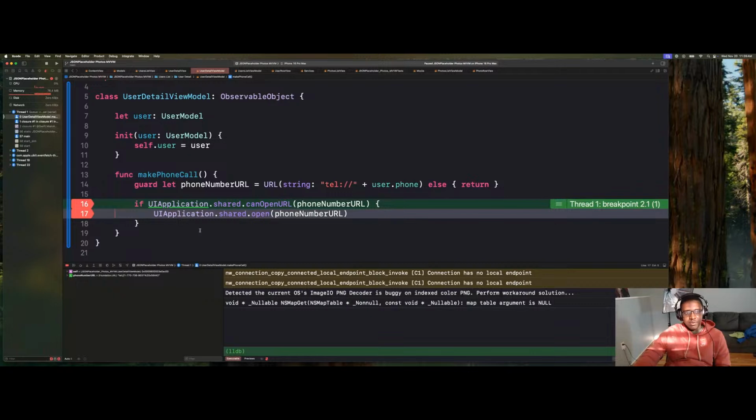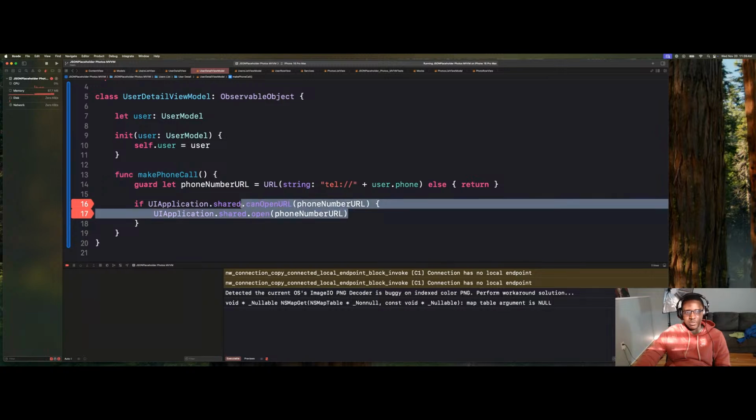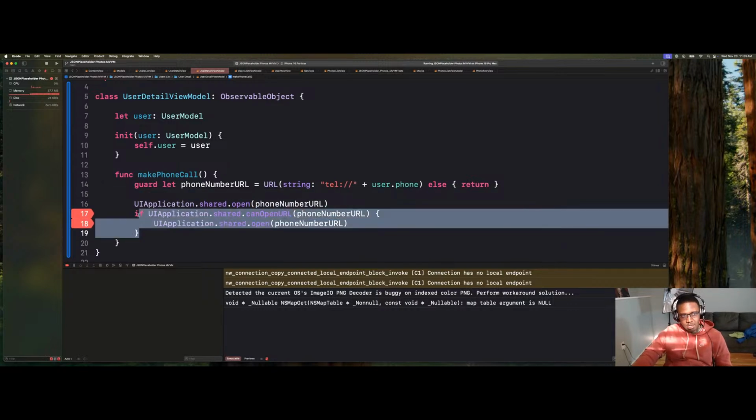And okay, so we were able to get the phone number URL, which is like this now. So now we need to check if we can actually open it. If it doesn't go inside here, that means this didn't pass. Okay, so it looks like it didn't pass, and I think that's because we are using a simulator. That's why it's good to add this canOpenURL check. But if we wanted to see the error alert I was talking about, we can copy this, and then instead of doing the check, let's just call open URL right off the bat.